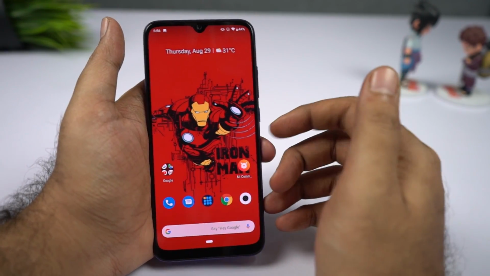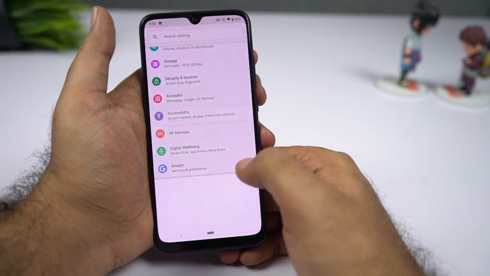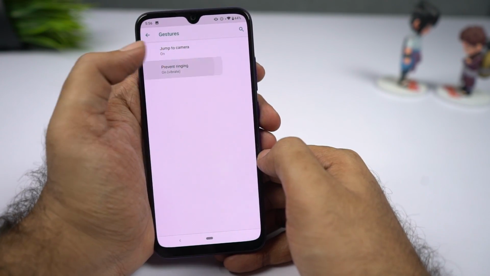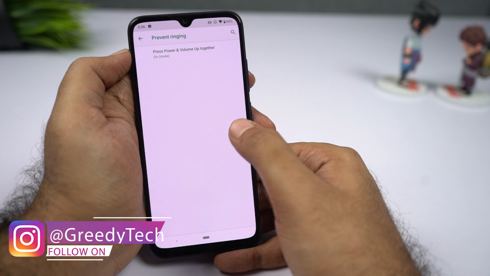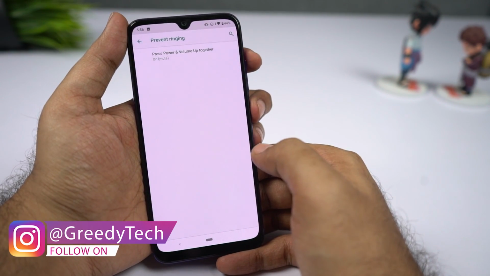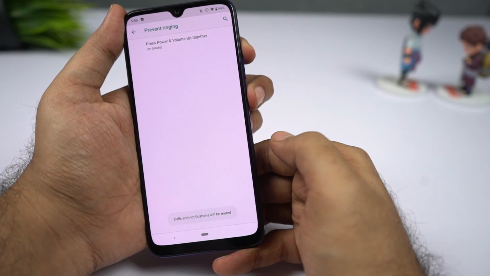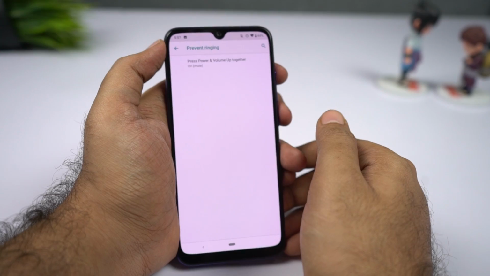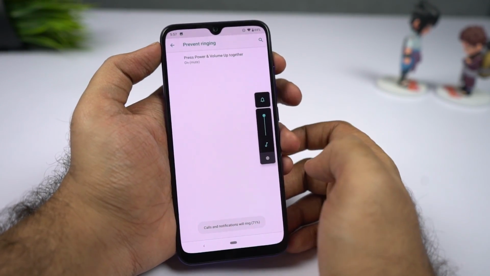On this phone, we can also change this shortcut. To do that, go to settings. Once you're in settings, go to system, then select gesture, then select the second option. Now from here, you can change the gesture action to vibration, mute, or do nothing. So if I set it to mute, I can press the volume up and power button both at the same time to mute the phone. So there we go. If you want to unmute your phone, you have to do it manually in this way.